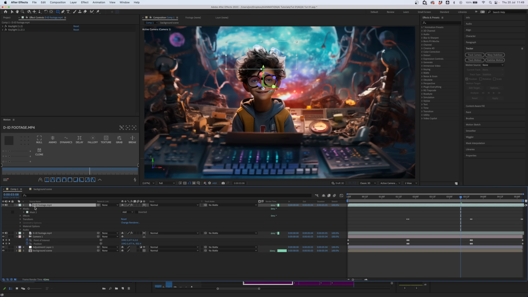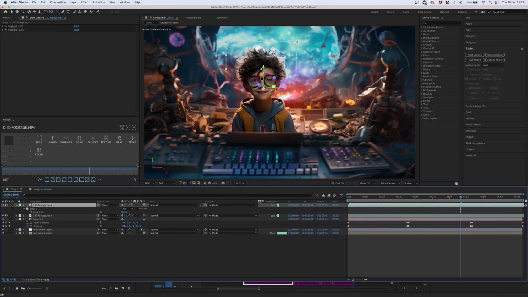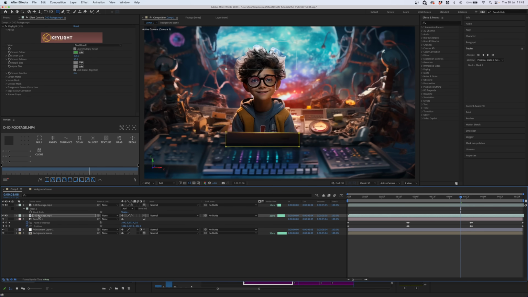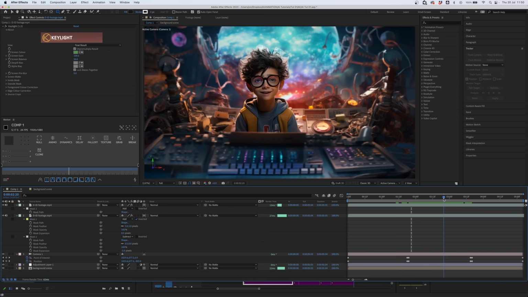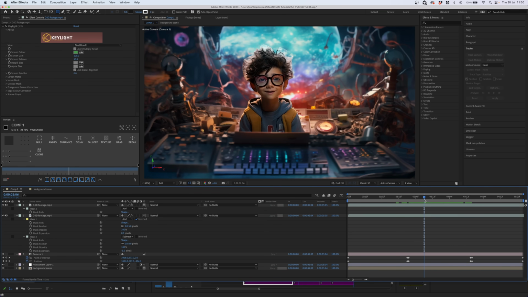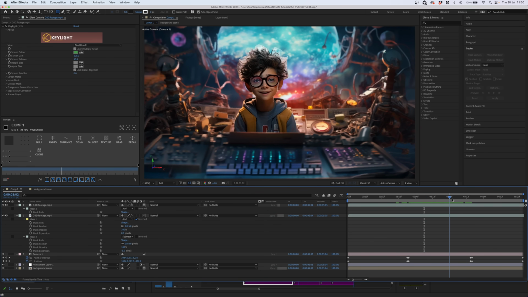And then we can unsolo that character, copy that mask onto the one beneath, and set that to a subtract. And then I don't know if you can see this on YouTube, but there's a very small line there. So on that mask we just duplicated, we can just reduce the expansion down to 5 pixels, and that's got rid of that line. And there we go, the hair's a lot better, not perfect. We could spend more time refining the mask or picking some other colours from there, but it's certainly better.